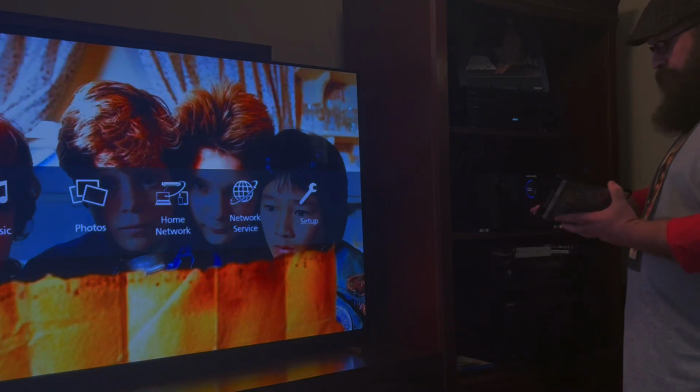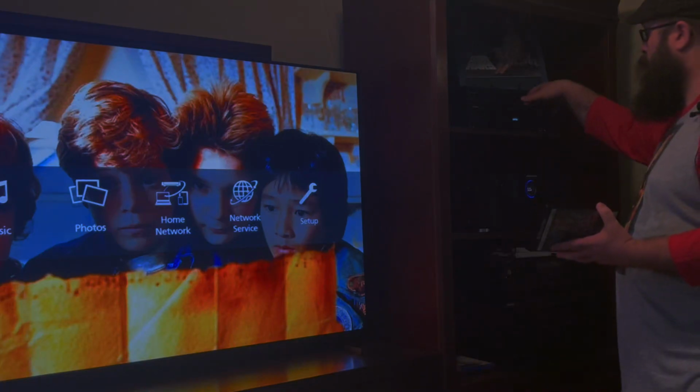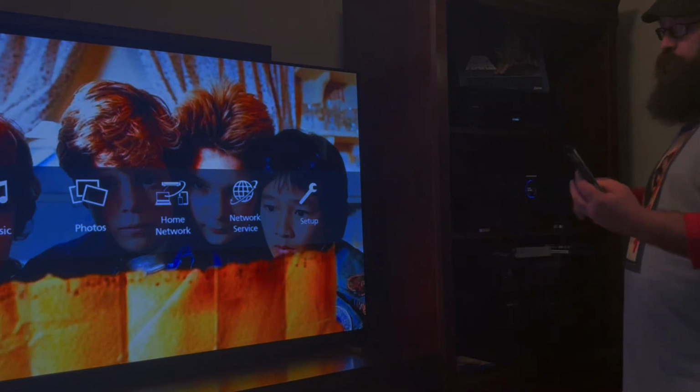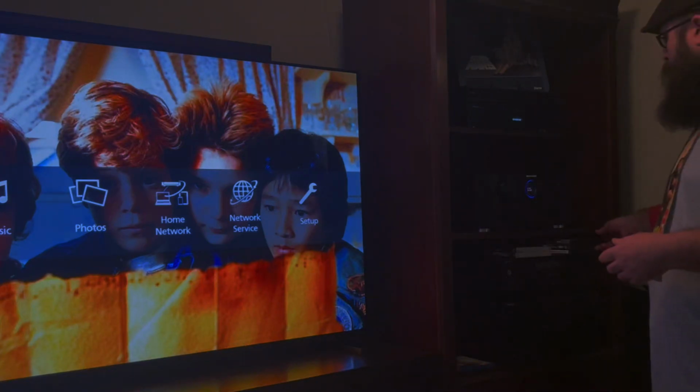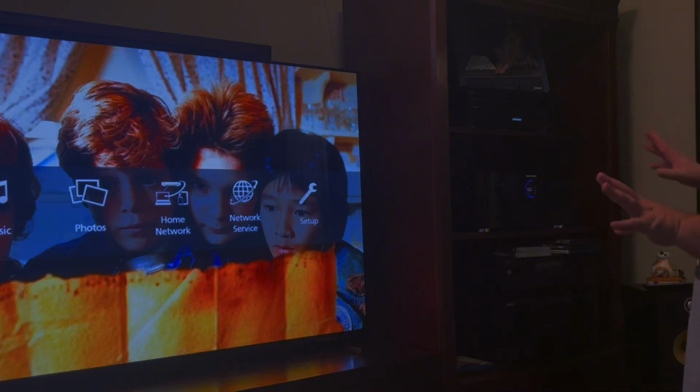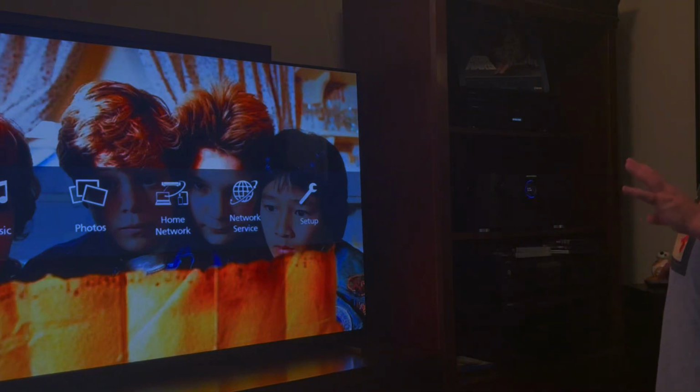So if you wanted to access any features on this, or if you wanted to just compare it, you're not going to be able to. When you pop this in, it's just going to give you that same simple message: error. Mismatch between discs and player region codes. See the disc packaging for details.